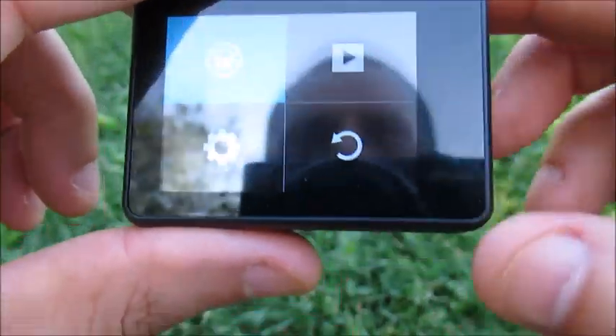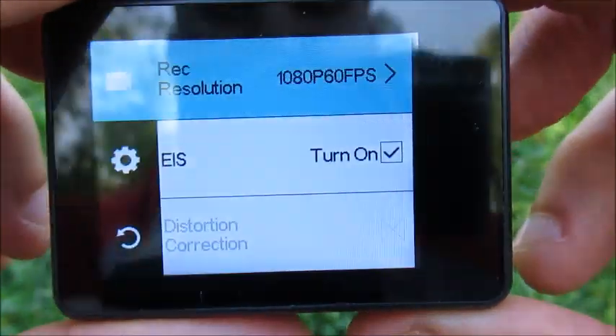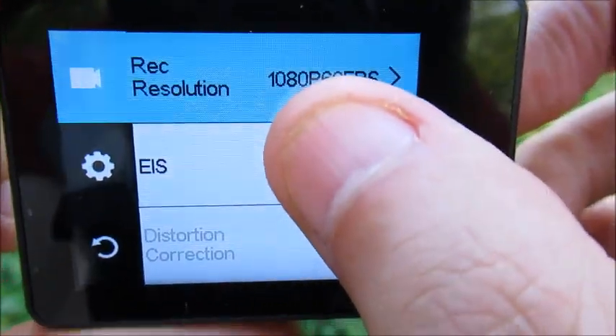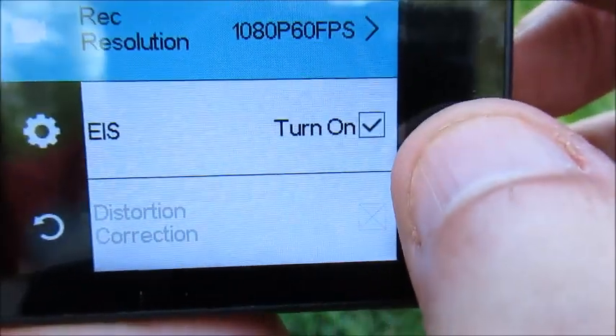It's not all the same. Not every camera that says EIS is going to have a good image stabilization feature, but this one in particular — the X35 — is very good. I can show you a clip without image stabilization and a clip with image stabilization so you can see what I'm talking about. At 1080p 60 frames per second, we have this enabled option here — image stabilization.